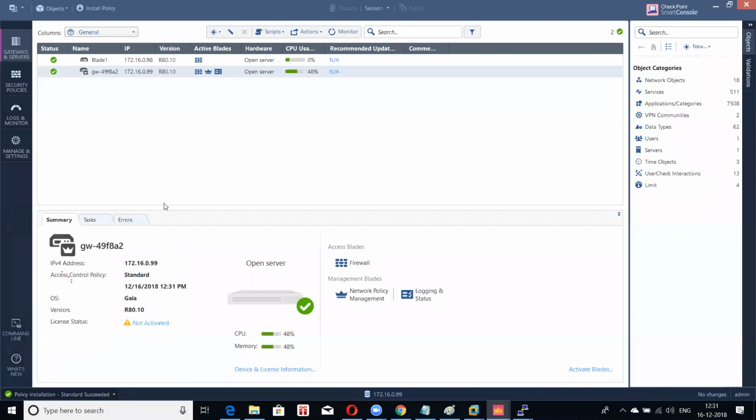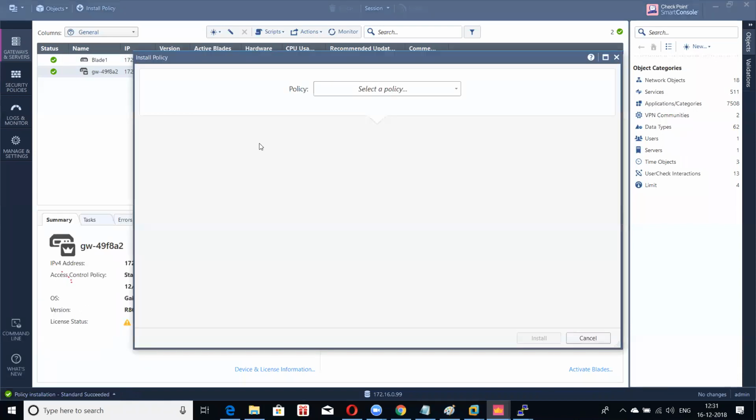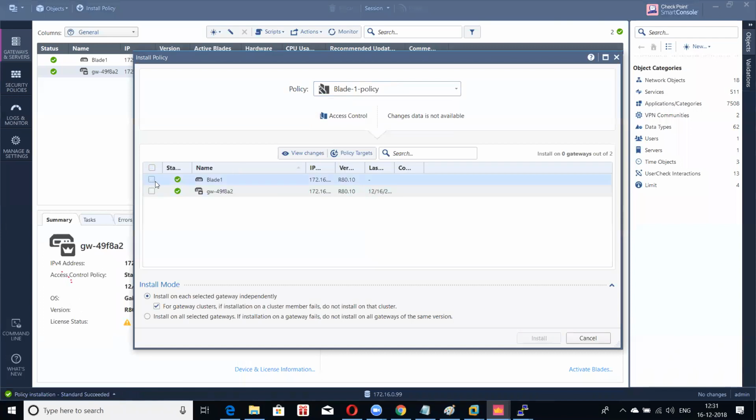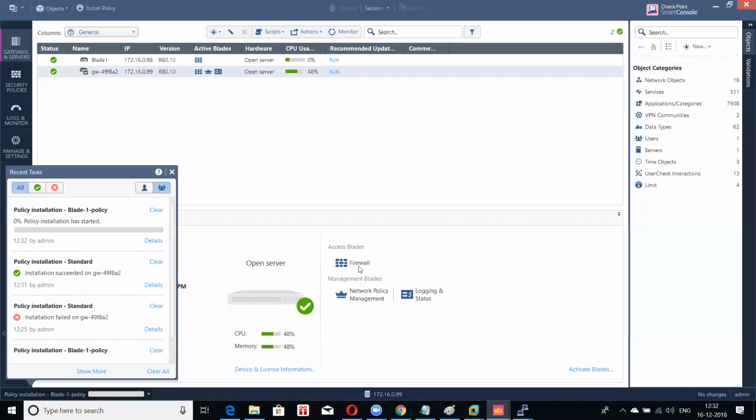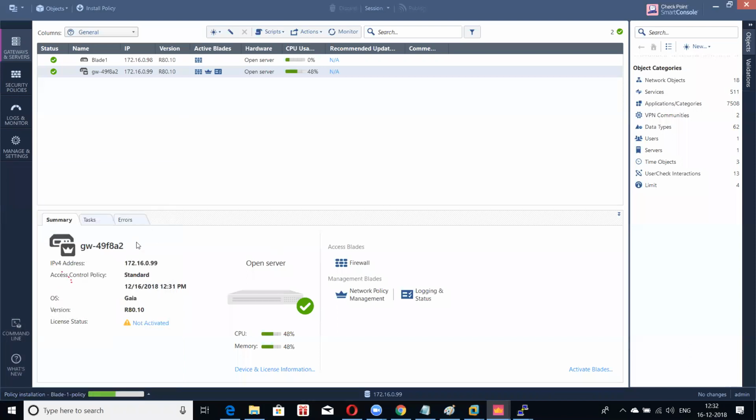We will go to the second policy, install policy again, pick blade 1 policy and apply to blade number 1. Install. So two different policies for two different gateways.